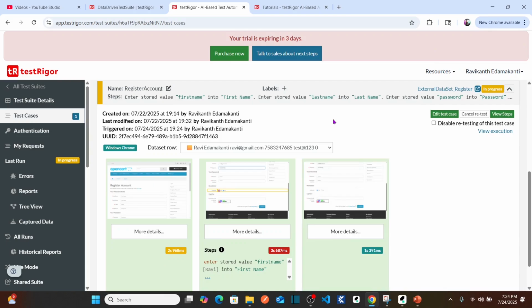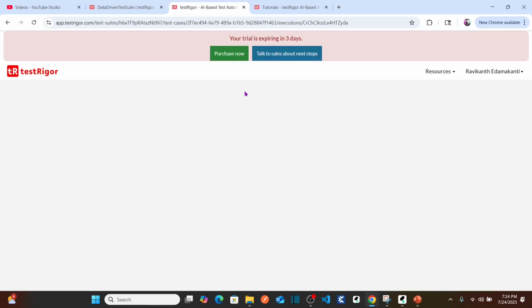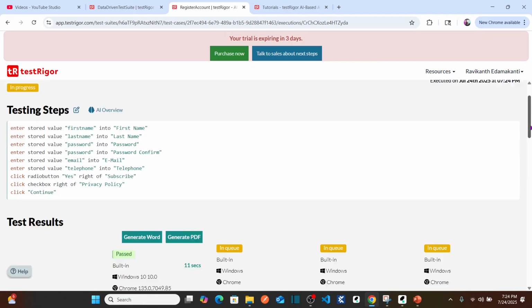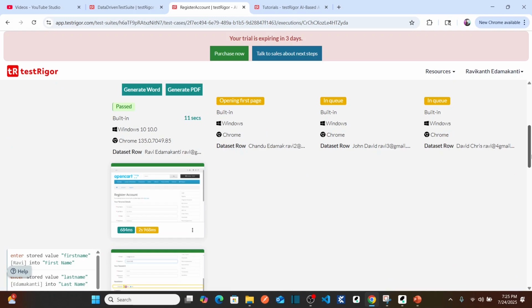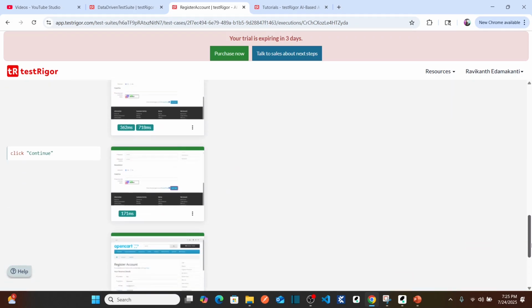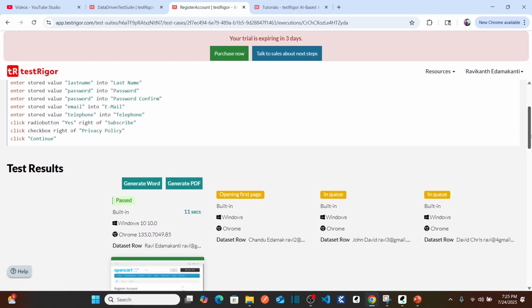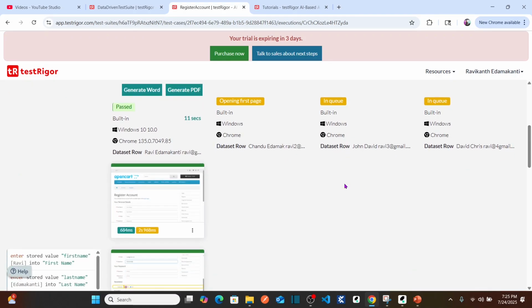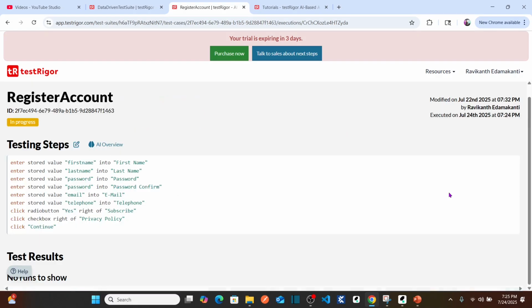Meanwhile, let us see the results here. Okay, view execution. If you go here, it started execution. This is your first row, second row, third row, fourth row, and then it will also contain the fifth row. See here, it is continuing our test case execution. It's going to start your second row as well.